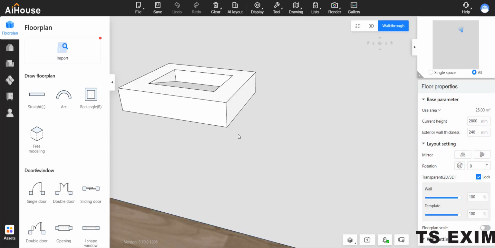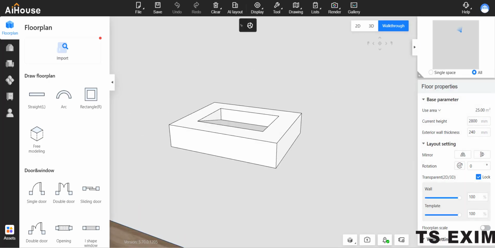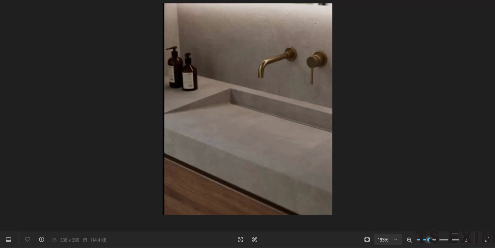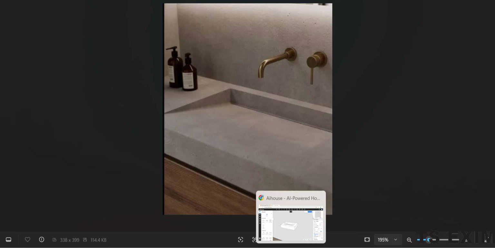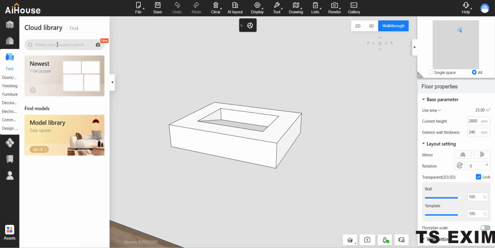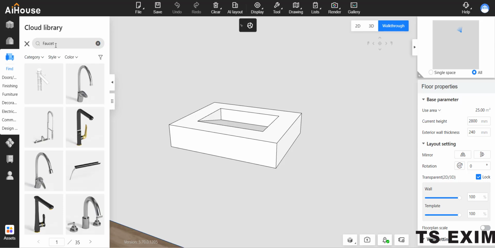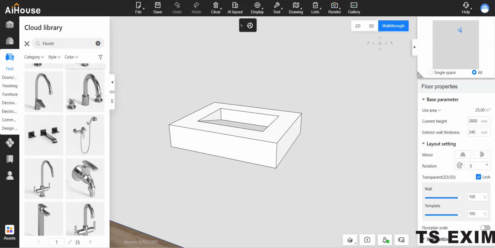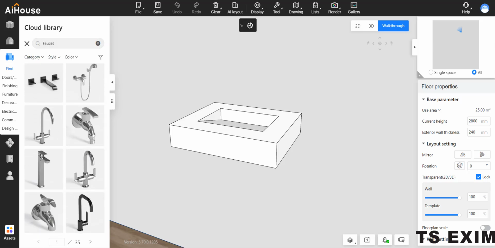Right? So let's say you want to put the faucet. You can go on Cloud Library and then you can search for faucet. Okay, so you can use any similar faucet that you want.